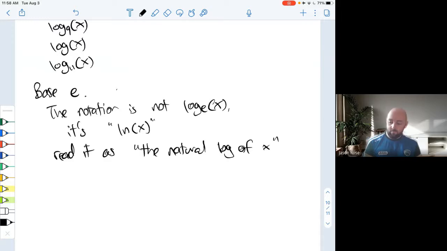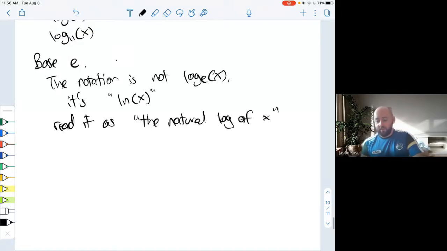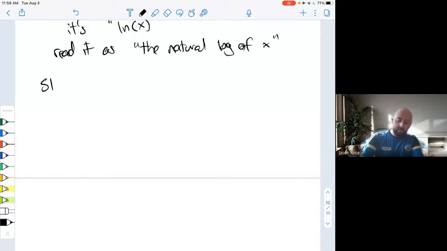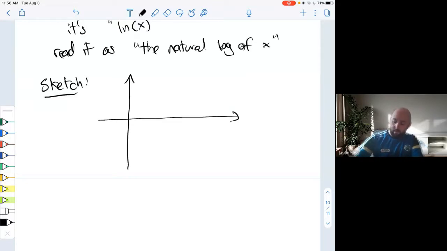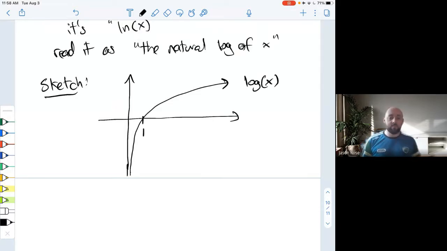So the sketch of it, I think I did this already. I kind of talked about it being the inverse. Log functions are going to look like this. Without putting any notches on the x-axis and y-axis, you can see how steep that is. All you know if I'm looking at that is that it is a log function. You don't really know which one. So let's just call it log of x, log to the base 10, for example.